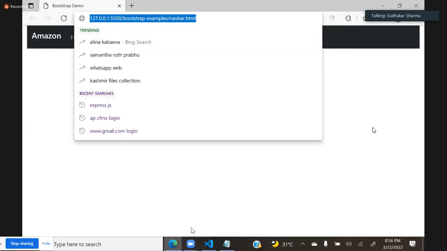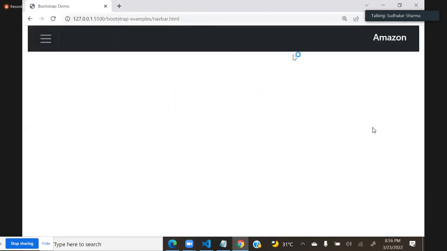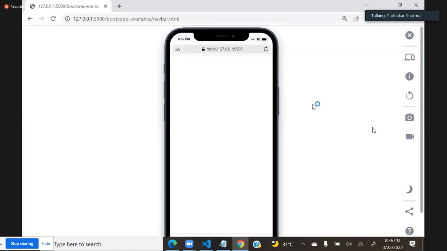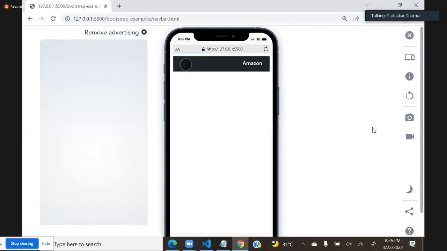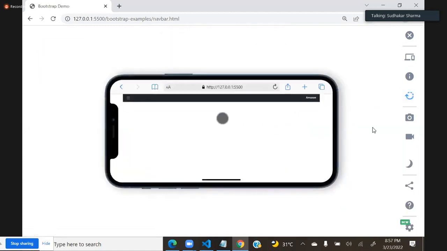We will do one thing. Copy this, go to the web's Chrome browser I am having. In the Chrome browser, we paste this. Okay, and here open the mobile emulator and mobile simulator. You see the nav bar looks like this now. When it is landscape, automatically it contains the menu items here.